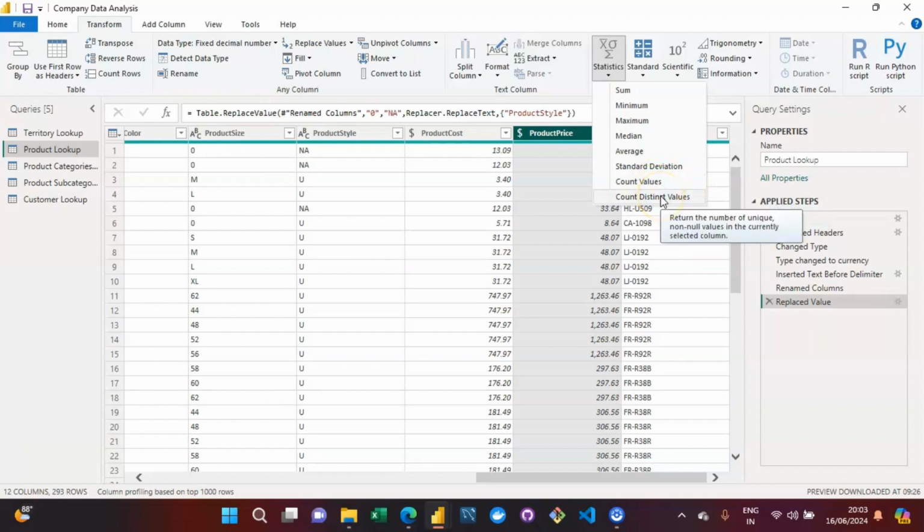Then if the values are getting repeated as well, then how many distinct values or unique values you are going to have. That idea you can get if you are making the use of this operation. And these two last operations, that is count values and count distinct values, will be working with respect to the text tools as well.